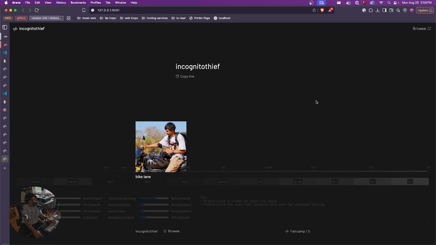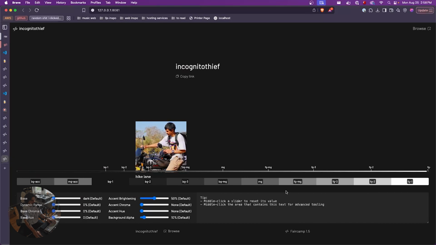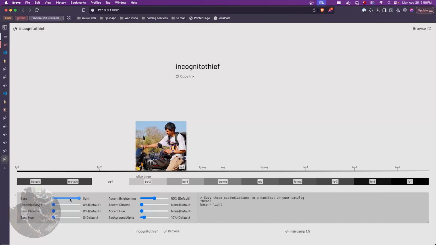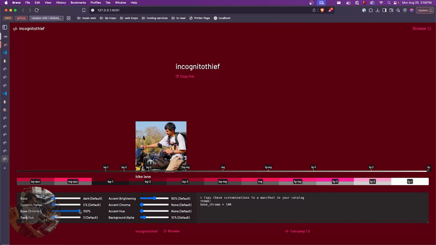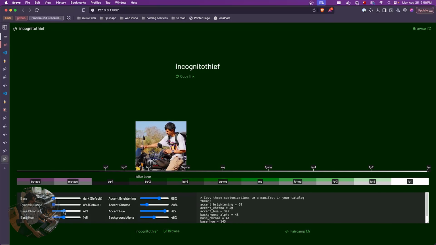So once we open up the site with a theming widget, you'll see that there is this widget here at the bottom of the page. So you can move these sliders around and modify the color. You can also modify the accents. How does this work?